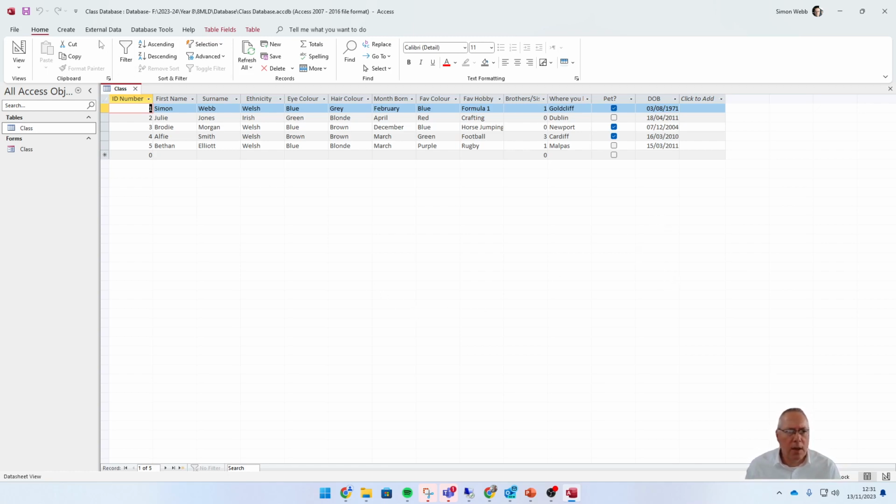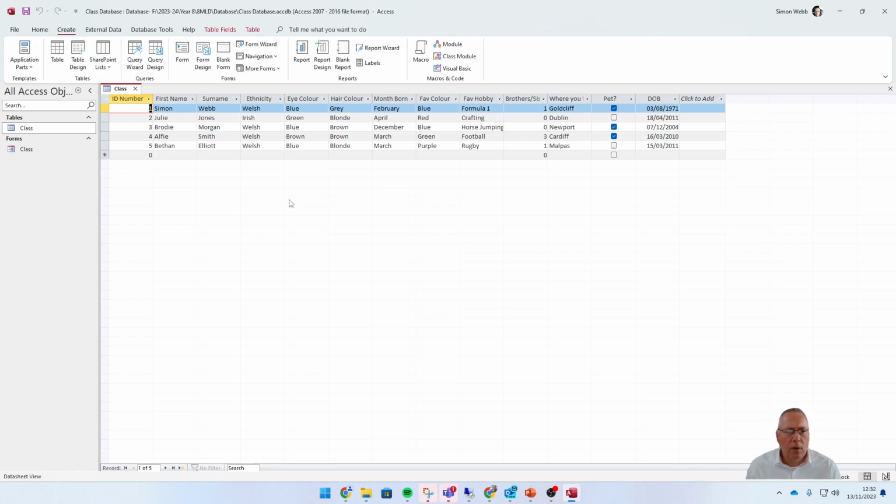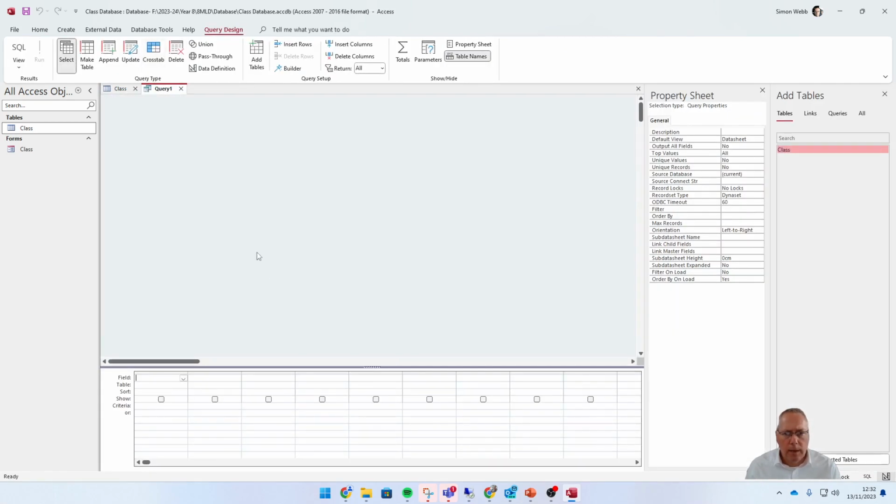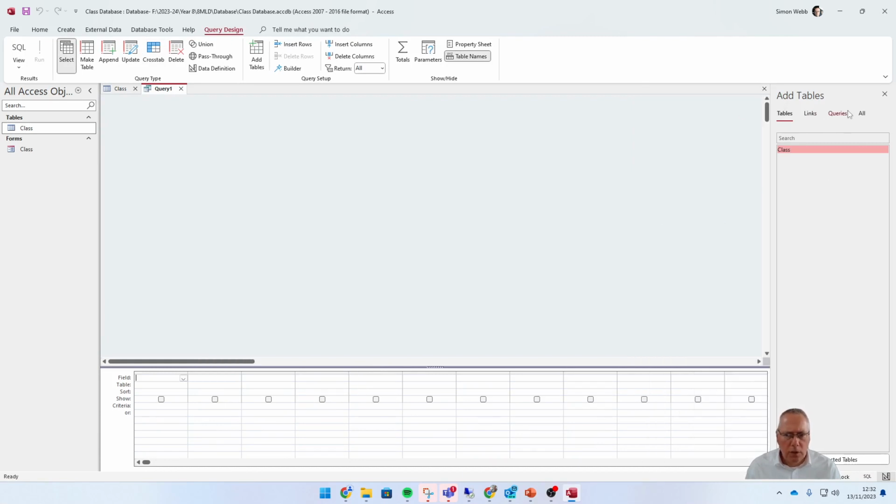So we're going to go onto the Create menu, and we're going to come across to Query Design. If you see the property sheet, close it down. You should see the Add Table section on the right hand side of your screen, and in here will be listed all of the tables that we have.